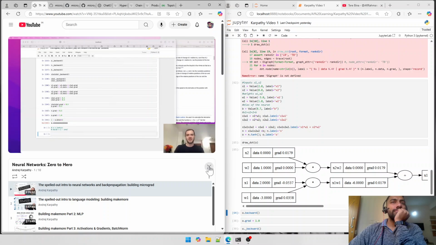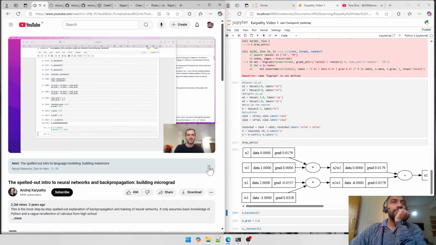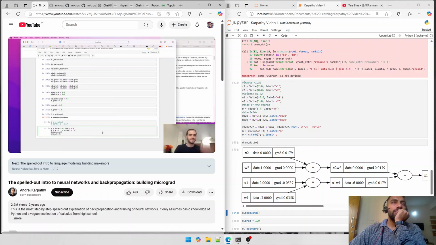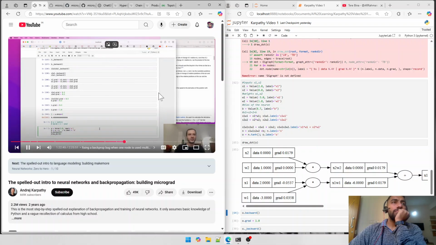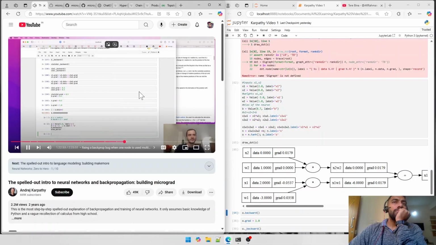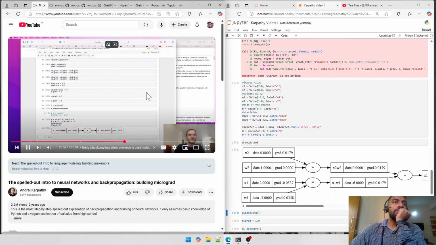And we have not surfaced the bug because of some specific conditions that we have to think about right now. So here's the simplest case that shows the bug. Say I create a single node A, and then I create a B that is A plus A, and then I call backward. So what's going to happen is A is 3, and then B is A plus A. So there's 2 arrows on top of each other here.